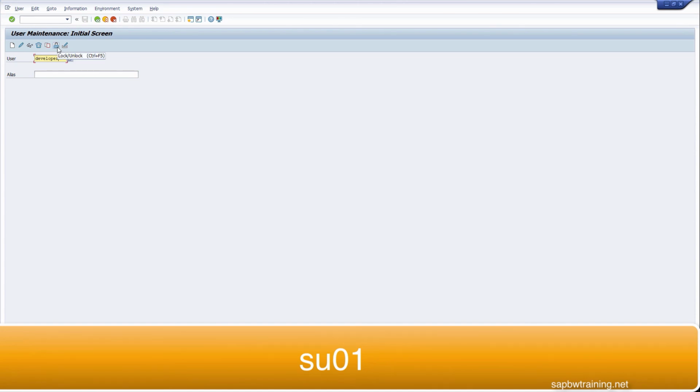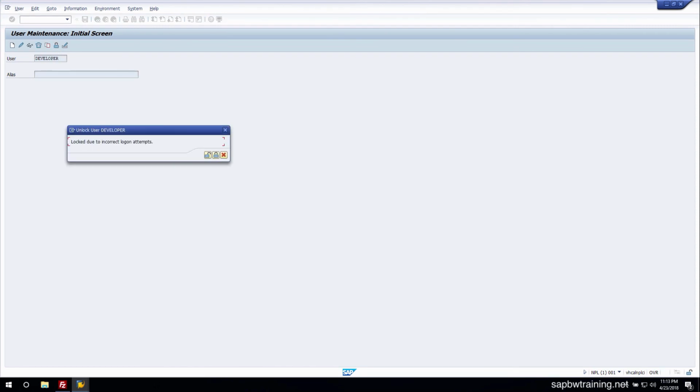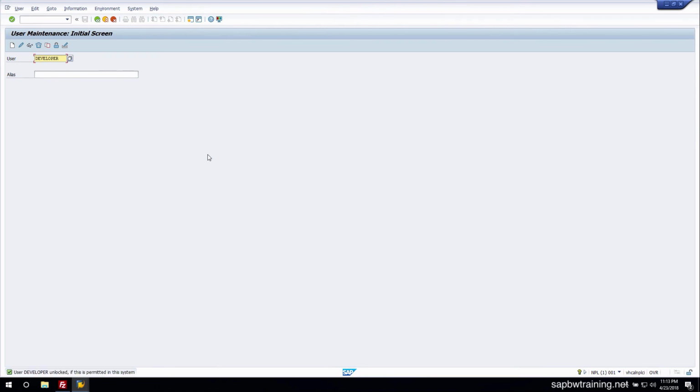And right up here, you see the little lock symbol. Click that. We can see that this user has been locked due to incorrect logon attempts. Click the unlock. And just like that, this user can now log into the system again.